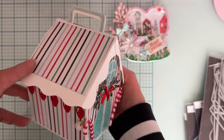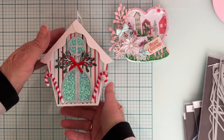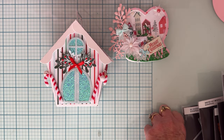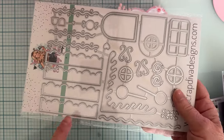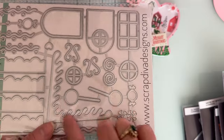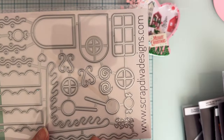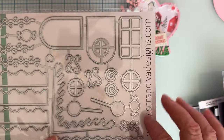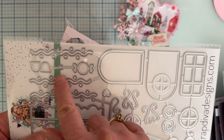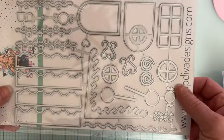I still need to go back and decorate this more, but I wanted to show what it looked like without the add-on set — you could decorate it however you want. The add-on set comes with all these pieces: shingles for your roof, a front piece with frosting drip details to make it look like a gingerbread house, squiggly lines, different doors and windows, candies, layering pieces for candies, little swirlies, gumdrops, and other candy shapes — very cute.